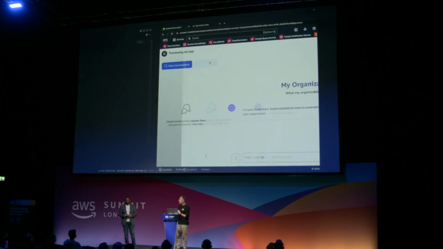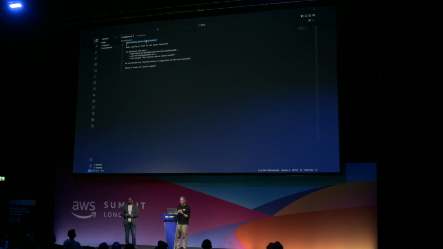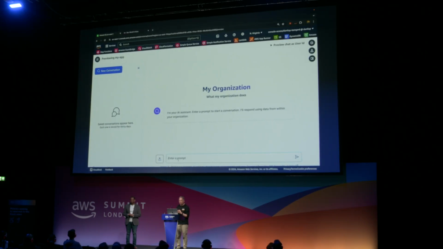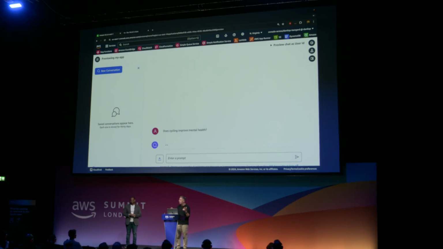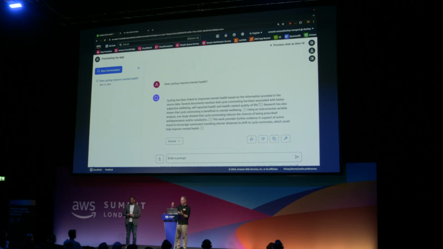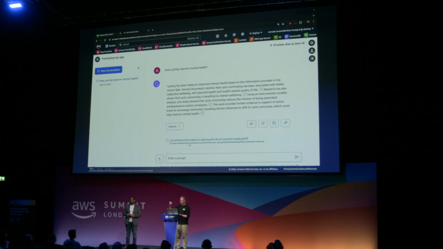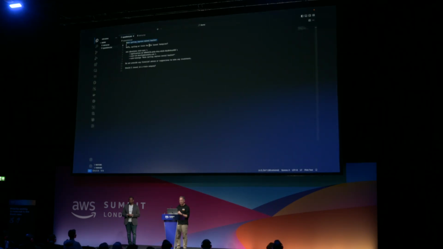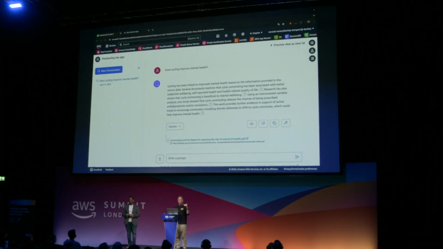So let's ask our first question. As I mentioned, there's some documents here that talk about transportation. As many people here, I started cycling during the lockdown of 4 years ago. So let's ask, does cycling improve mental health? Q is thinking, and we get an answer. As you can see, the answer contains some numbers that are the citations from specific sources. And here I can see that the source is a document on S3 that's been taken and indexed by the synchronization process.